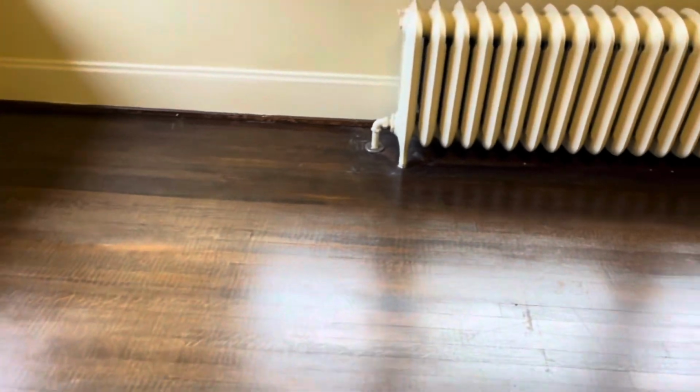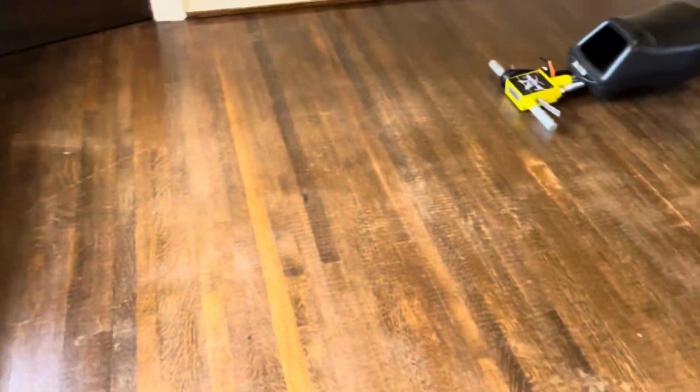We're over here in Hickory, North Carolina, in the historic district. We're gonna be paste waxing these floors, applying some stain, trying to make them look the best we can.